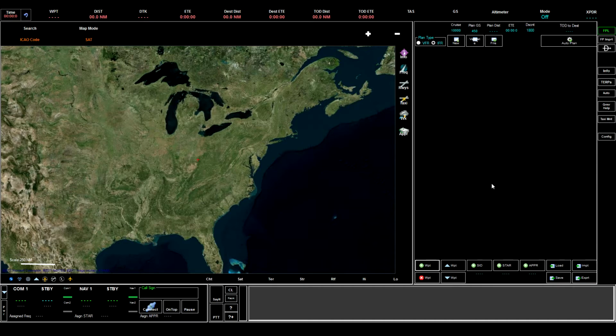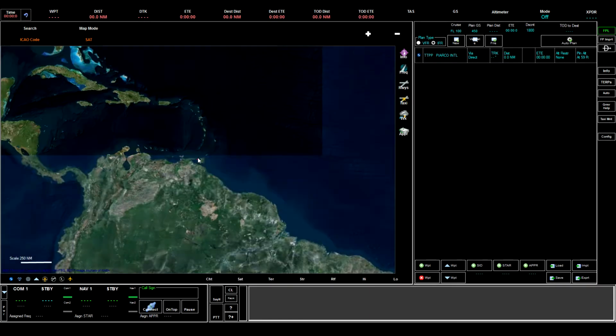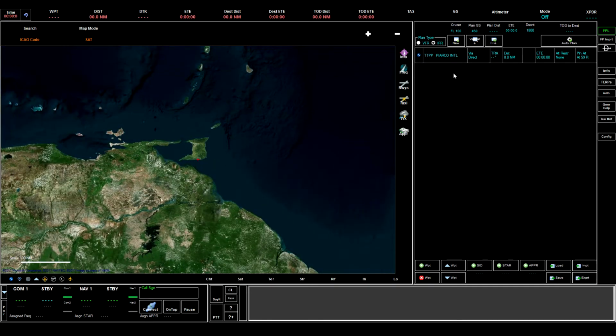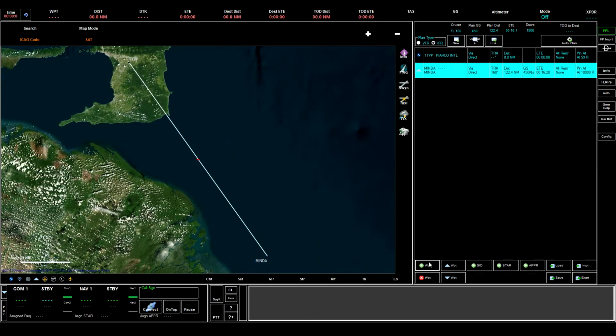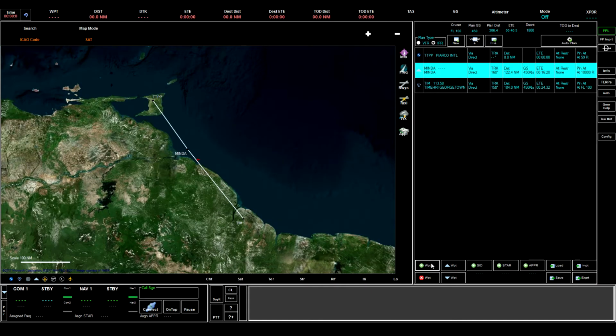I'm going to start putting in the waypoints here using the flight plan that I created with SimBrief. Our starting airport is TTP. And there it is. Where's that at? That's going to be down right here, I believe. Yep. All right. And then we don't actually have... well, actually we do. I was about to say something incorrect here. Minda is our first flight waypoint. Then we have an airway that terminates in Tim down there. And then we actually have the arrival airport, which is... oh my gosh, SYCJ, boom. So there it is. That's our flight plan.